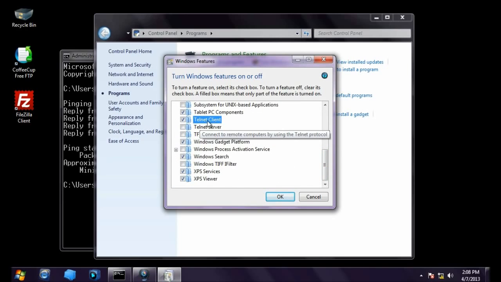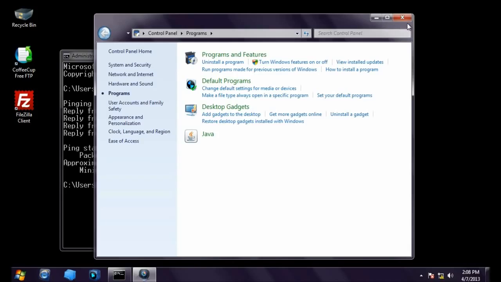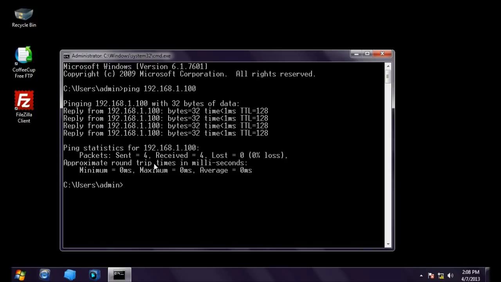I have already installed the telnet client. You just have to tick the checkbox and click OK. It will automatically install. So let's type telnet, and the IP address of the server, that is 192.168.1.100, and the port number of the FTP server, that is 21.